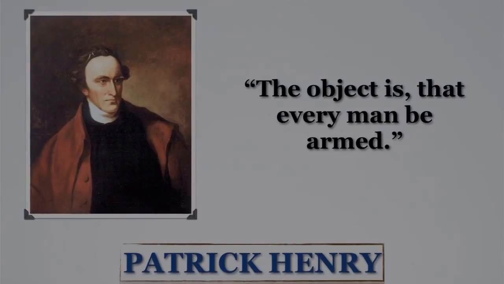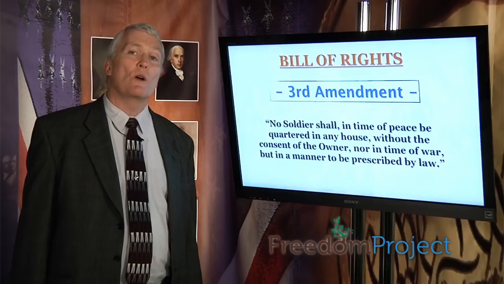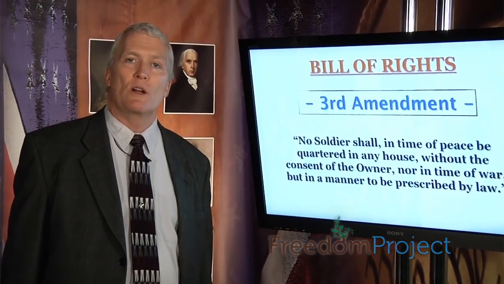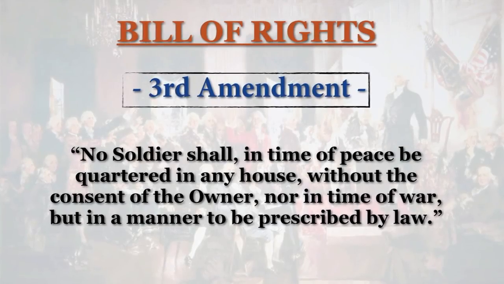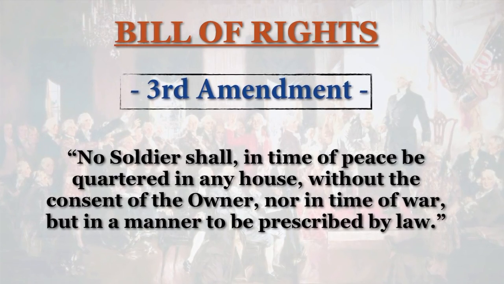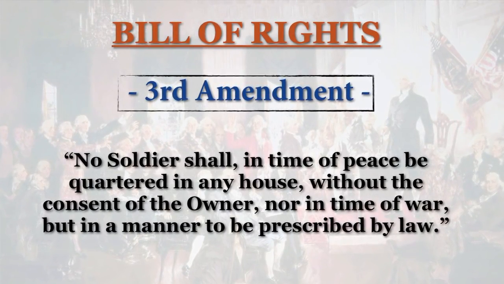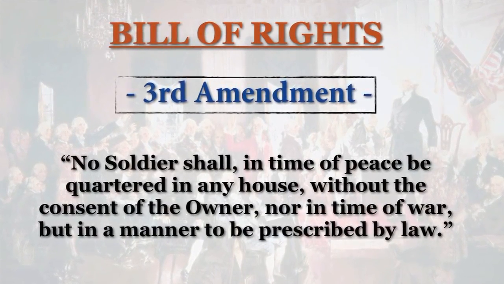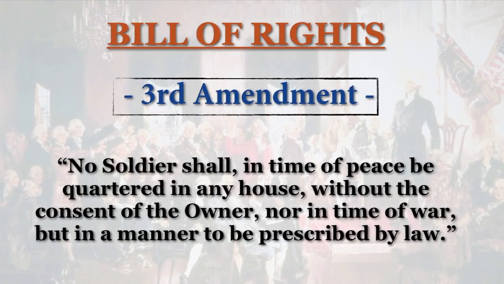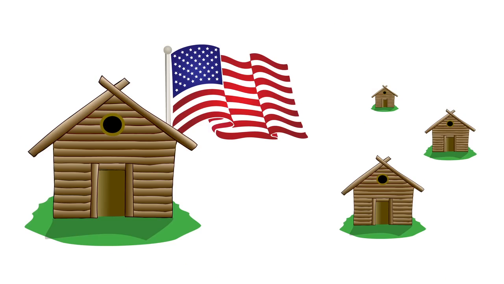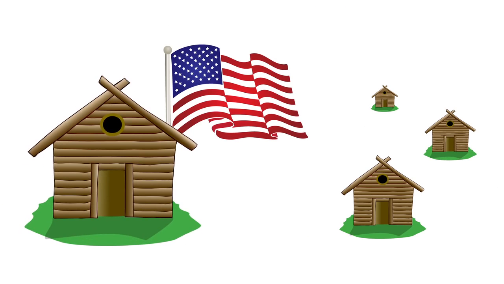every man be armed." The Third Amendment deals with soldiers forcing their way into private homes. It says, "No soldier shall, in time of peace, be quartered in any house without the consent of the owner, nor in time of war, but in a manner to be prescribed by law." This amendment was made because British troops were staying in American homes without permission. The Founding Fathers wanted to make sure this never happened again.